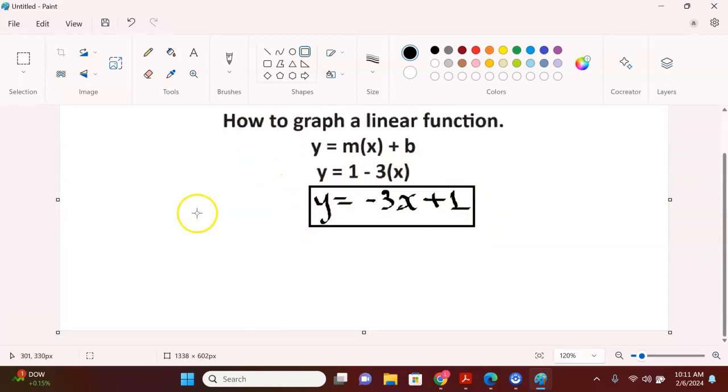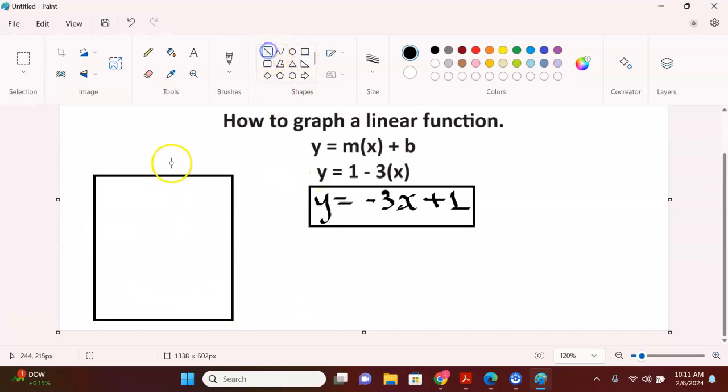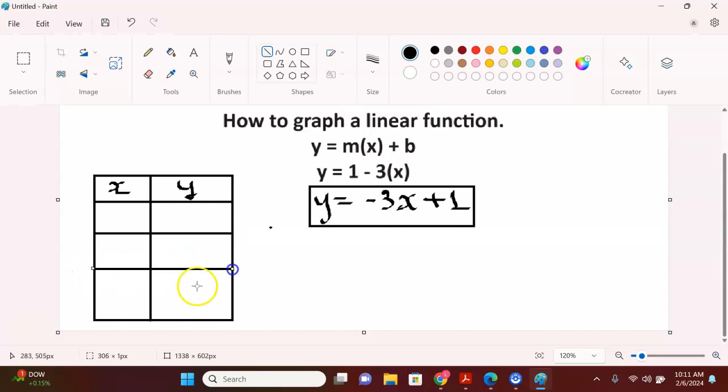But what we learned at the beginning was, before we do anything, we want to come up with a table of values, so that we have the input and the output. Then we can plot the ordered pairs on the coordinate plane. The x is my input and the y is my output. I think I told you guys you only need 2 points to graph a line, but I always suggest coming up with a minimum of 3 points. It's good to have maybe 4 points. So we have 4 rows right there, and I'm going to come up with 4 different inputs.